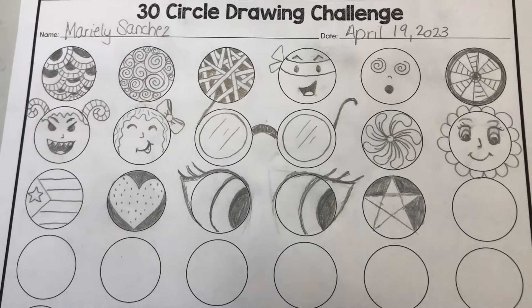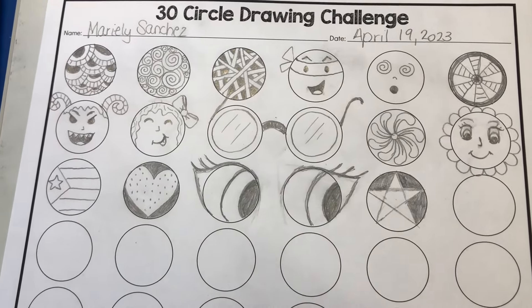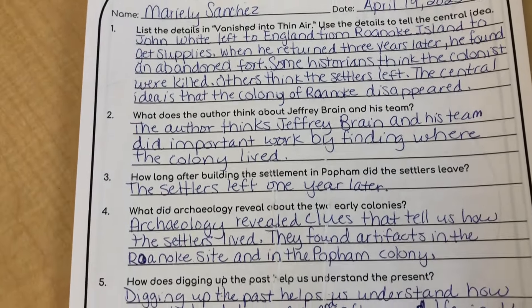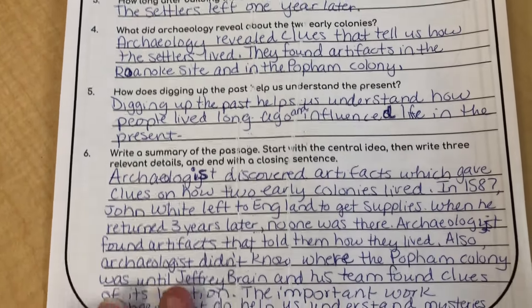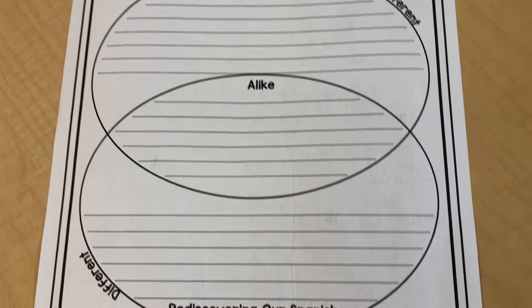They went to PE. To be honest, this afternoon was rough — I felt like I was riding the struggle bus. We ended the day with a mindful moment wellness activity on drawing little doodles inside circles. I was doing it along with the students while we had some relaxing music. This is the sheet I used, and this was the reading response questions, and on the back is the Venn diagram to compare both passages.